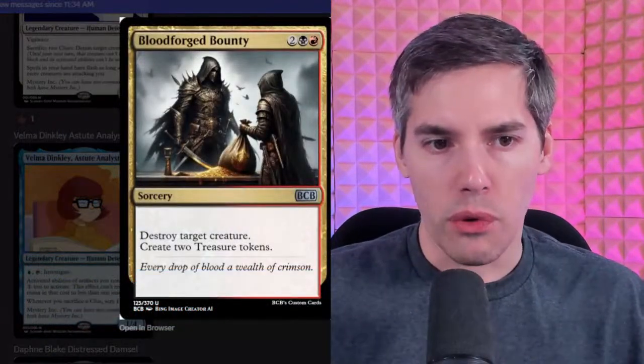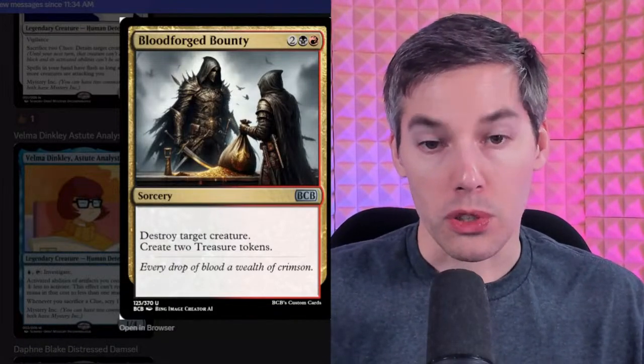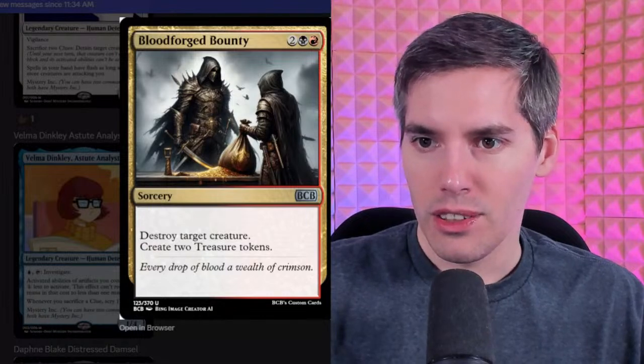Bloodforged Bounty, 4 mana sorcery, destroy target creature, create 2 treasure tokens. Oh, we get the treasure tokens. Totally fair. Totally playable.